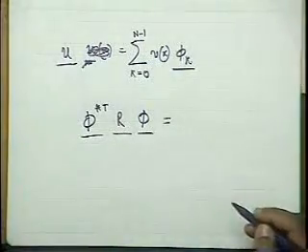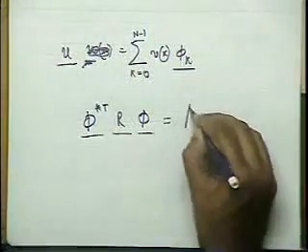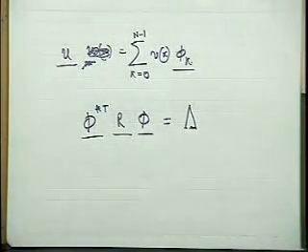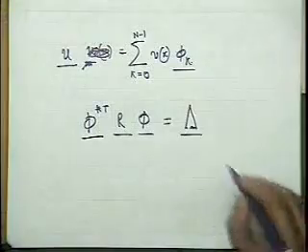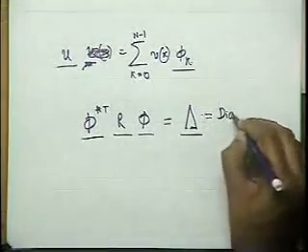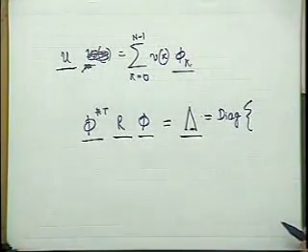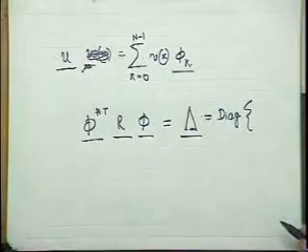Can you tell me from the property of the eigenmatrices what it results in? It results in a diagonal matrix. Excellent. So I am going to call the diagonal matrix by the big letter lambda, which indicates the diagonal matrix, and I am going to write it as diagonal. Can you tell me what are going to be the diagonal elements of this matrix? The eigenvalues are going to be the diagonal elements. So diag lambda k, this is what I am writing.